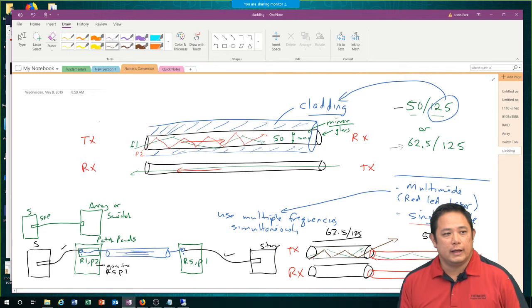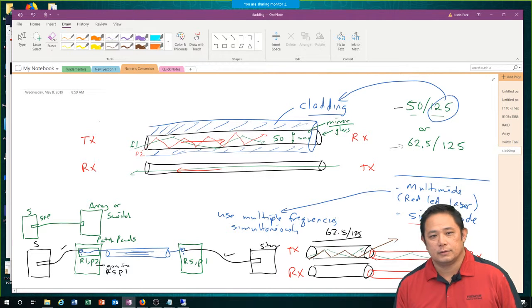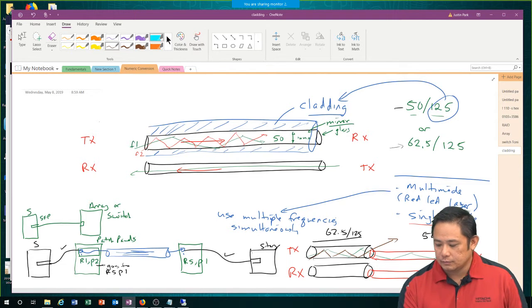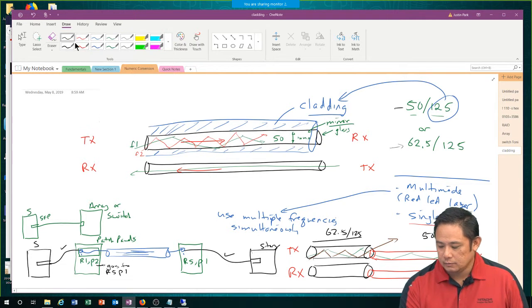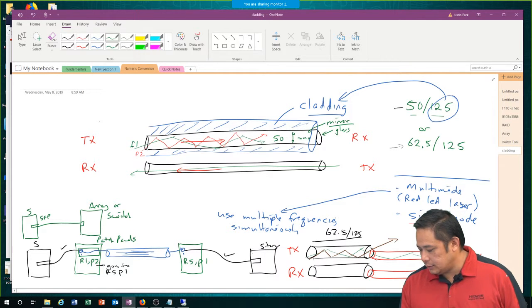And some light escapes. That make sense? In the opposite direction, light goes this way, and because the cable diameter on the left-hand side is larger, it fully captures all of the light.